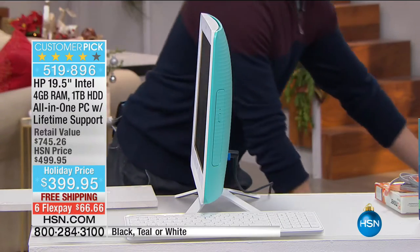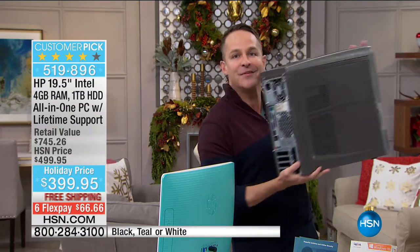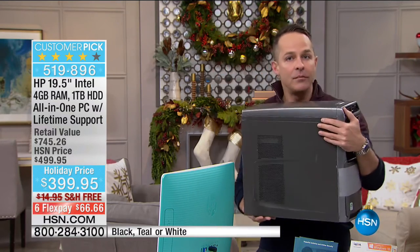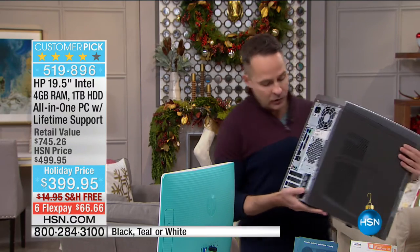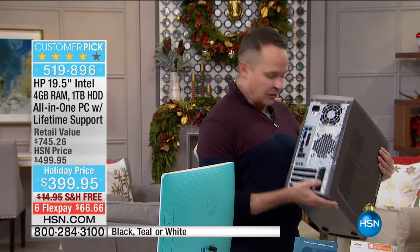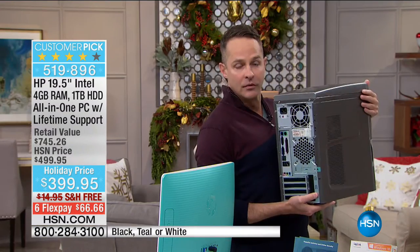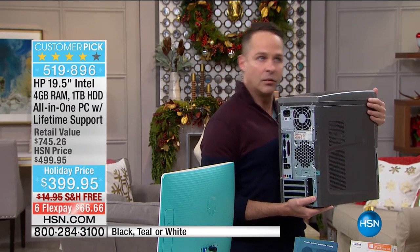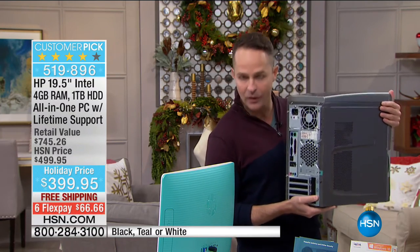It used to be we would send you this when you bought an all-in-one computer. You remember our friend here, right? It was just a couple years ago. When you would buy a desktop-powered computer, you would get this, and the back would look like Star Wars. There would be like 12 cables coming out of it, and we would actually send you a schematic that showed you what cable to plug into the printer, into the screen, into the keyboard, and into the mouse.